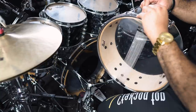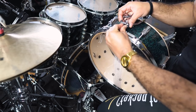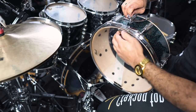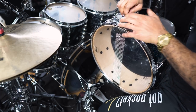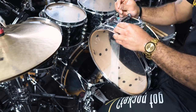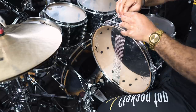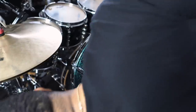If you leave the throw-off switch on during this process, then you'll find that later on as you begin to tune and adjust the tension of the snare wires, you may not get the result you're looking for. So same thing, I'm going to feed the strips through this side as well.